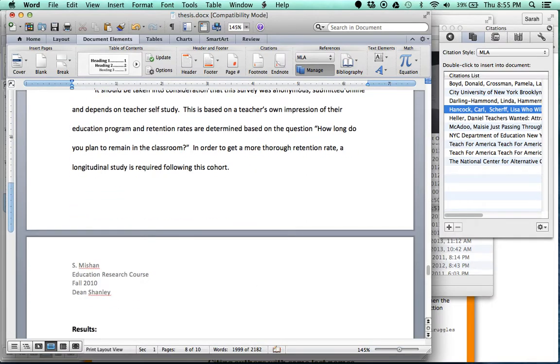You don't have to do that. You could just put parentheses and write the author name, page number. If I don't have author name, I would obviously not write the author's name. I would write article name and page number if I had it. If I didn't have the article name, I would do site name and page number. Important for you to notice that I'm not writing www.whatever.com. I'm just writing the site name.